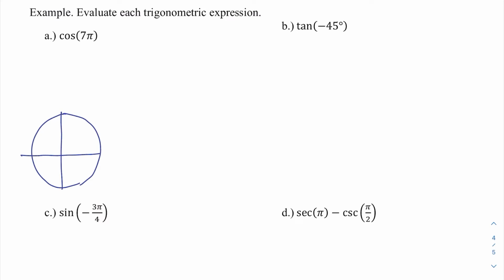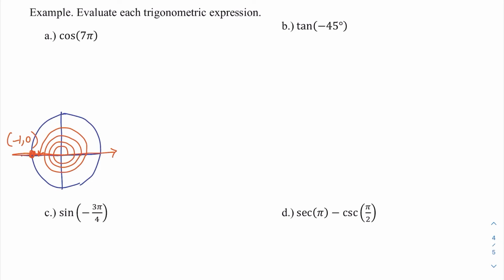So if I wanted to say, where is 7 pi on the unit circle? Well, I know 2 pi is 1 time around. 4 pi would be 2 times. 6 pi would be 3 times. All right, run out of room, but we're almost there. To get 7 pi, I just need to go to this other side here. And so 7 pi is going to correspond to this point here, which I know is (-1, 0).